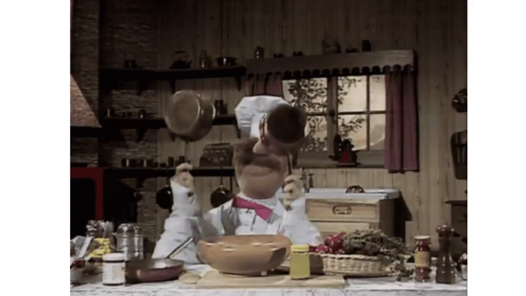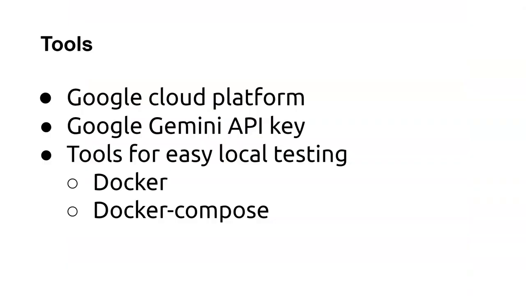So what tools are you going to need to build your own AI applications? So first, you're going to need a Google Cloud Platform. So make sure that you get a trial. The trials for Google Cloud Platform tend to be very generous. So make sure to get that. You're going to connect that with getting a Google Gemini API key. And if you wanted to explore local testing of the solution, you're going to want to install Docker or Docker Desktop and Docker Compose. Today, we're really going to just focus on the scenarios in Google Cloud, though.